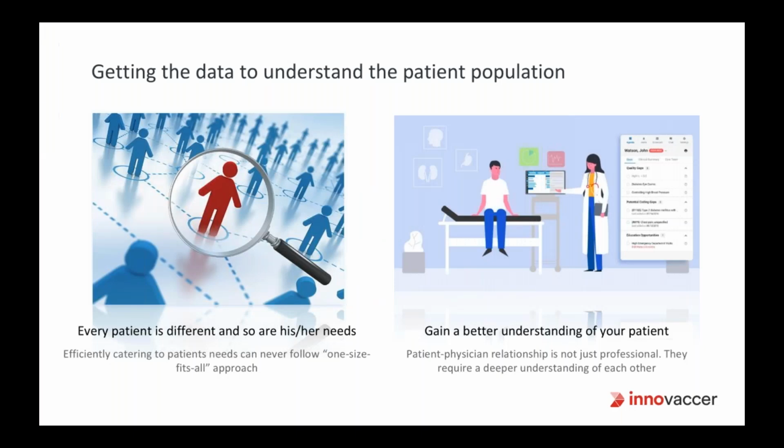So, we've talked about the importance in this modern era of really getting data to understand a patient population. And as I mentioned before, and in our last session, getting that 360-degree view where you can get the information from all of the people providing care, all of the hospitals, the health systems, the laboratories, the pharmacies, but then more importantly, collecting that data from the patient, not just in regard to the practice, but in regard to what their needs are. Because we know every patient's different, so are their needs. And there's been this movement toward personalized care because we know that's also true from a genomic perspective as well. So catering to patients' needs, making things convenient, making them goal-oriented around their individual goals, understanding their community, and understanding their genomics is so important to gain a better understanding of the patient.